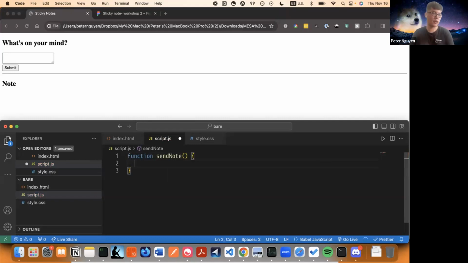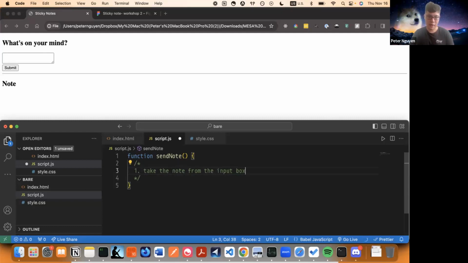All right. In the body of our function, and I would highly recommend this kind of approach whenever you code, you define what you want from the function and what it should output, right? This is just me commenting so that it's easier for you to follow, but if you don't want to, you don't have to code this part. So we want to take the note from the input box. That's number one.